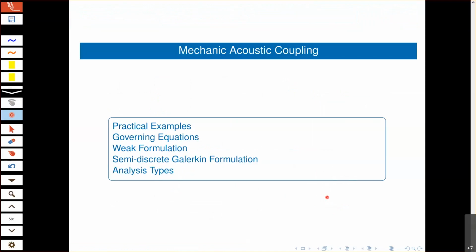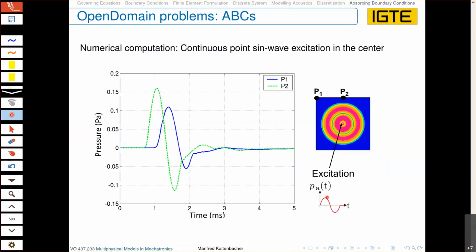Okay, so this was a summary in this sense for computational acoustics, and as you have seen, we have a very nice rule of thumb how to do time and space discretization, which we do not have for a lot of other partial differential equations. And we have also investigated the problem of re-radiation, which we can cope with nicely with this absorbing boundary condition, not in the optimal sense, but at least in a good sense.